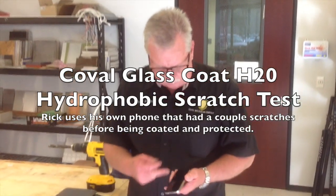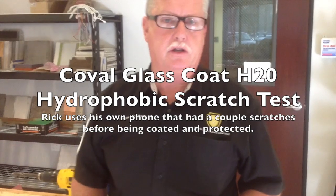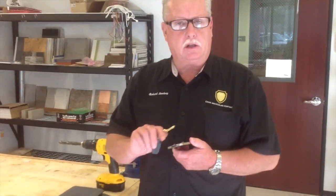We've put our glass coat over my iPhone. It's a very durable coating — there are a lot of different coatings on the market. It's super easy to put on: wipe on after cleaning the phone, let it sit for about 5 or 10 seconds, and wipe off. It's done, completely in 30 seconds.